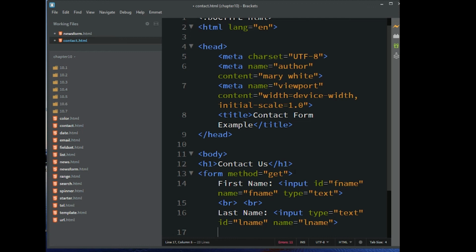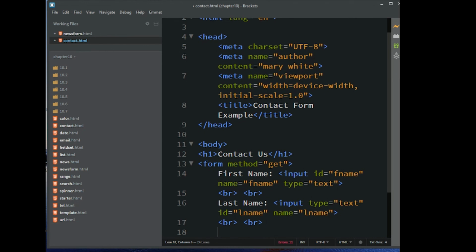Now we're going to define the email and then comments, and we need to get a contact and a reset button. So we are going to put in email. Oh, what did I not do? I didn't put in those BRs. So I'm going to put those two BRs. We're going to put in the email.